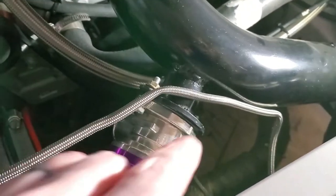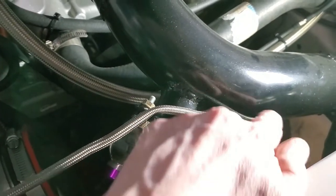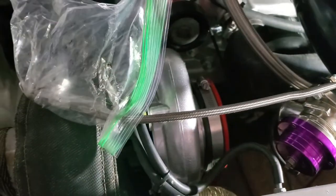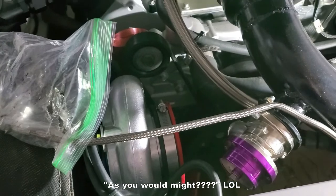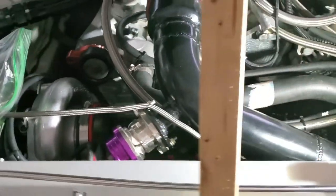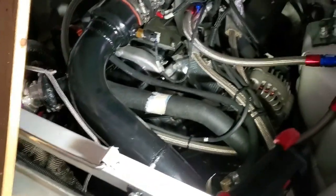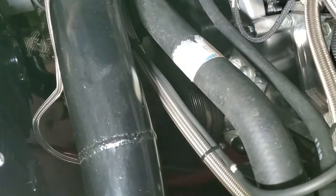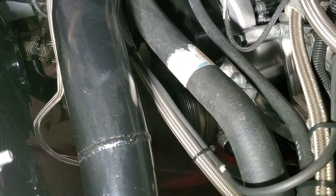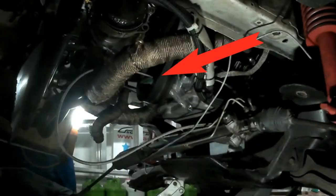As you can see, there's a kink here and a kink down here. It's not supposed to have any kinks in it. As you might expect, I got it caught in something, and it was my own doing. I knew better when I did this. I unhooked it and stuck it down there in the balancer pulley, hanging up out of the way when I was changing out the K-member.